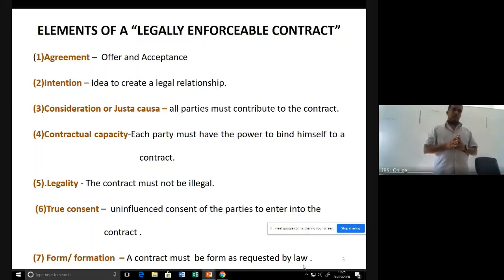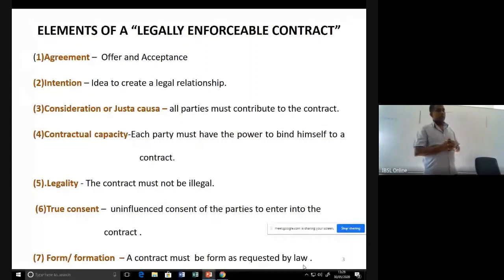That is wrong. I just gave you an example, right? So even with your family members, you can enter into a legally enforceable contract. Whether the contract that you entered is a legally enforceable contract or not, you have to decide on legal principles that we are going to discuss later. So don't just look at the parties of the contract and decide it's a legally enforceable contract or not. You have to decide based on the legal principle, right?